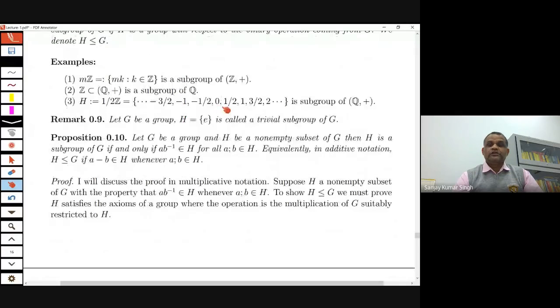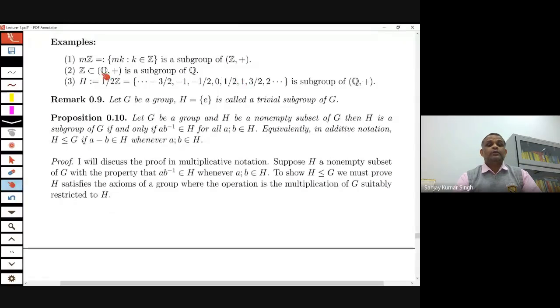Okay. So examples are like that. Of course, in a tutorial you can discuss more examples. So if you take the group of integers, and if I consider a subset mk, where k is varying over all integers, then this set is represented by mZ, and of course it is a subset of (Z, +). But if I study this operation on this set, then with respect to this operation, this set is rich and it is actually a group, and hence it is by definition a subgroup of Z.